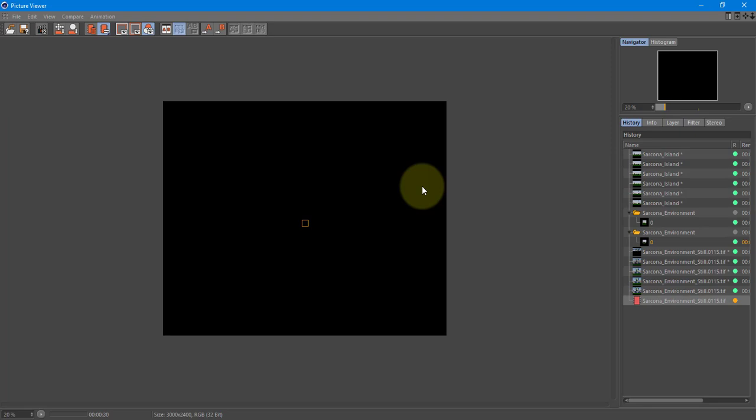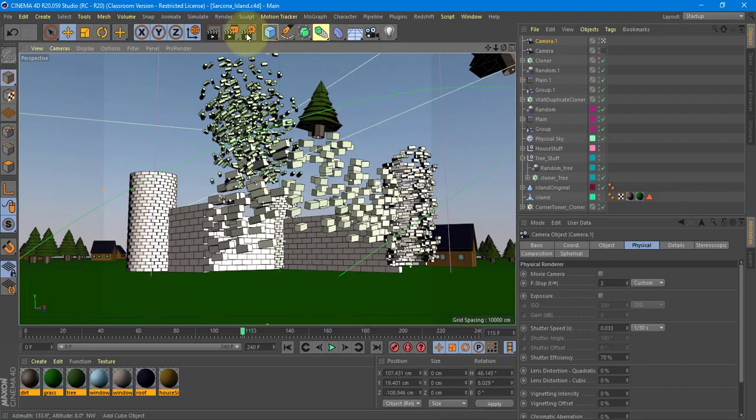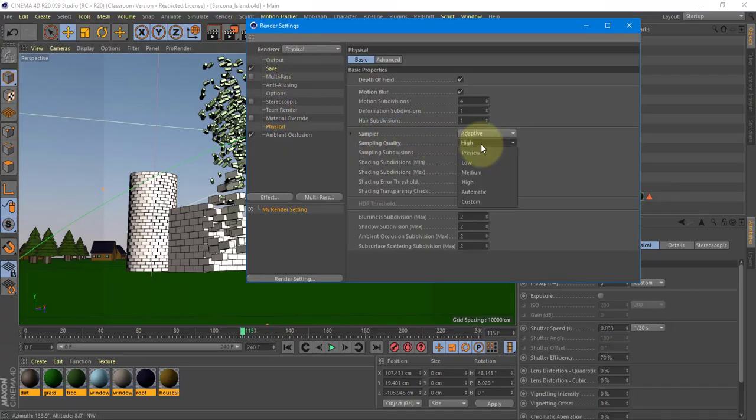Yes, sir. Would you recommend putting the settings for the physical to high or automatic? Let's close that. When we're in here, if you set this to automatic, sometimes it'll do an okay job, sometimes it won't. Just trying to figure it out yourself. If you set it to high, you're typically going to get the best settings, which obviously you can adjust too.